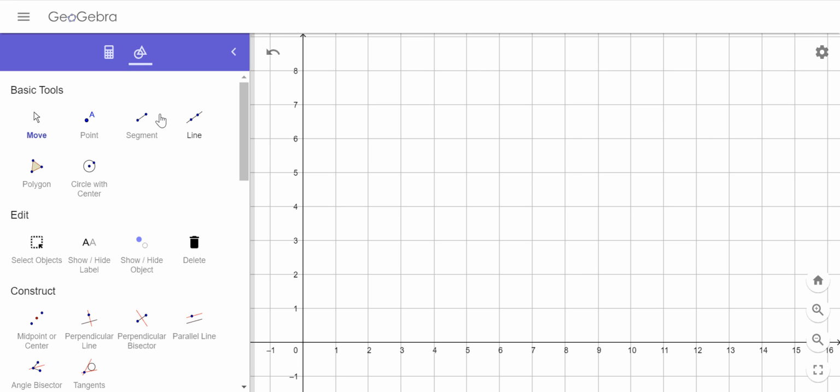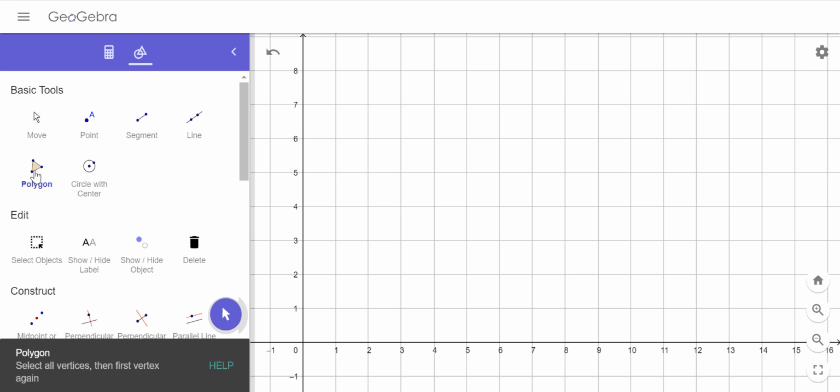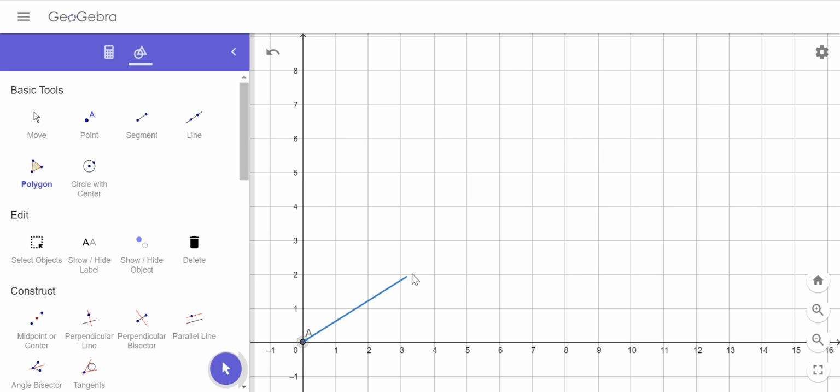So what I want to do first is construct a right triangle. I'm going to use my polygon tool. Okay, and the coordinates of our right triangle are going to start off at 0, 0. So click there. Our next coordinate is going to be 8, 6. So over 8, up 6. To make sure it's a right triangle, we're going to go down and make the next coordinate 8, 0, C, and then we'll go over to A on this one. Okay. From here, we have our first right triangle.